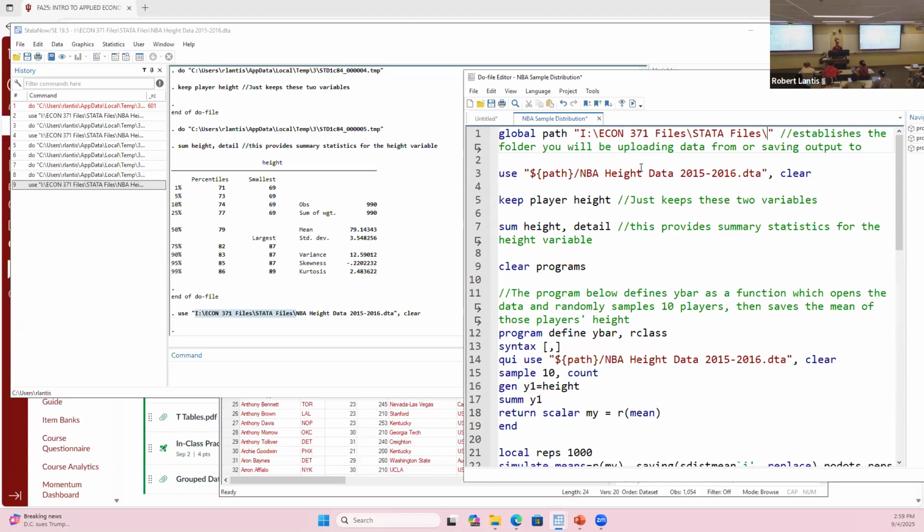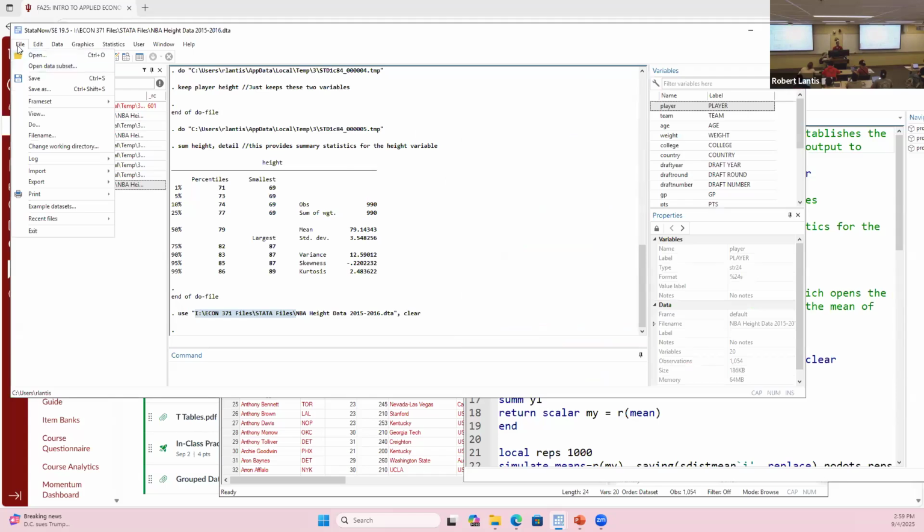Any other questions? I know this is new, so these are good questions. I want to make sure we're getting familiarized with this before we get too deep into the weeds, okay? Sometimes I'll do things like this, and that's what I'm saying. If you don't want to mess around with the file path thing, all this is doing is just opening up the data set. A lot of times when we have code, there's always ways to do it from the interface. And if opening it up from the interface is easy, you can always just open up a data set from the interface. Okay? Any other questions before we keep moving?